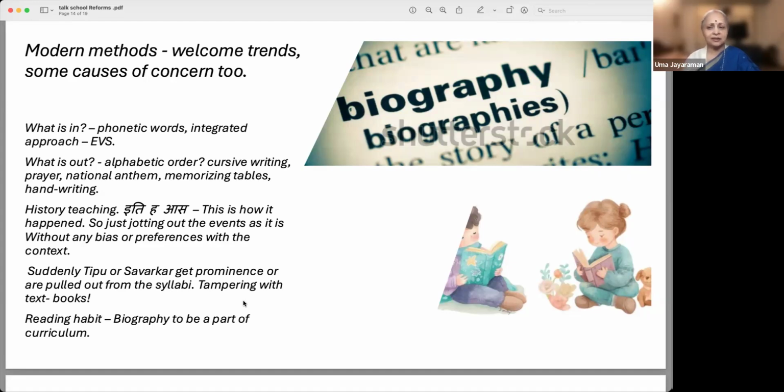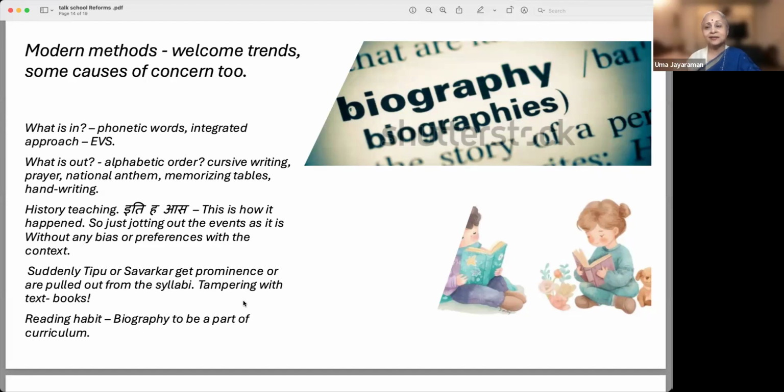Cursive writing, these days they don't give enough emphasis, and prayer needs to be a kind of prayer, meaning you don't have to link it with any religion. Just be quiet and meditate. National anthem, which used to be a part and parcel of our schooling, is missing.